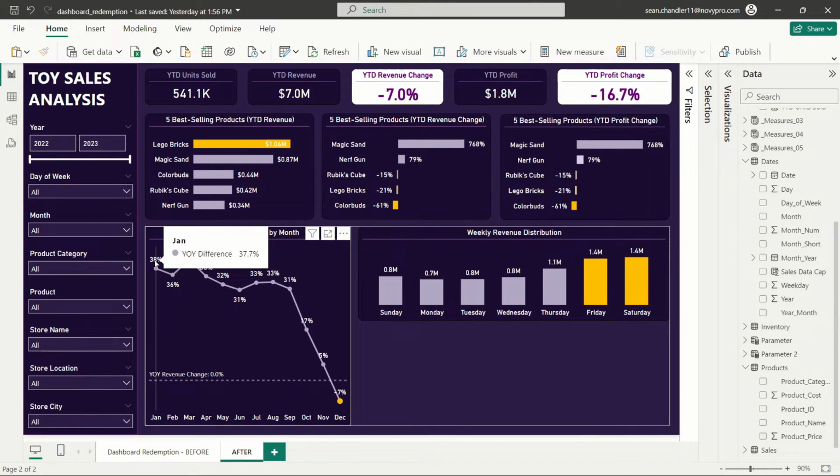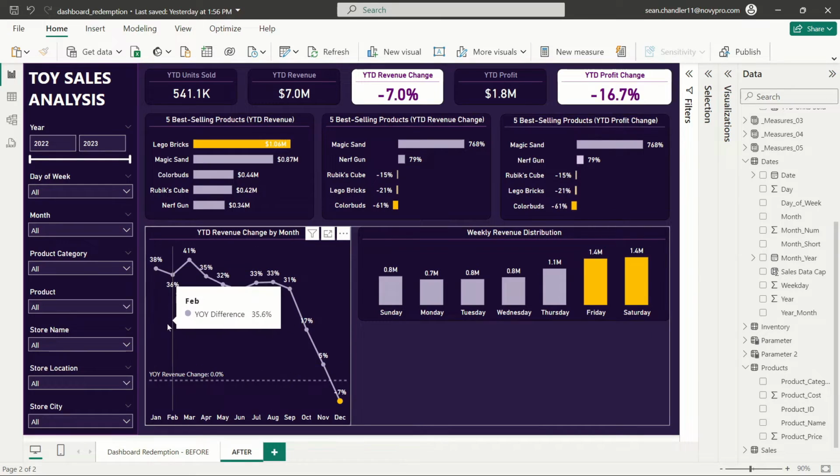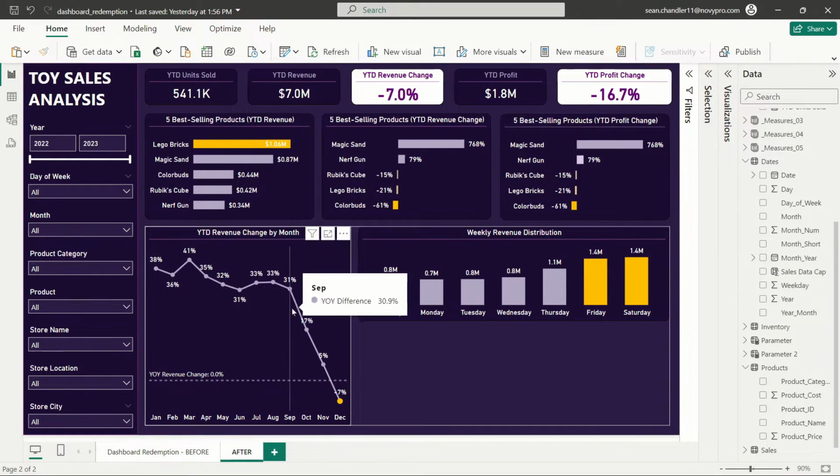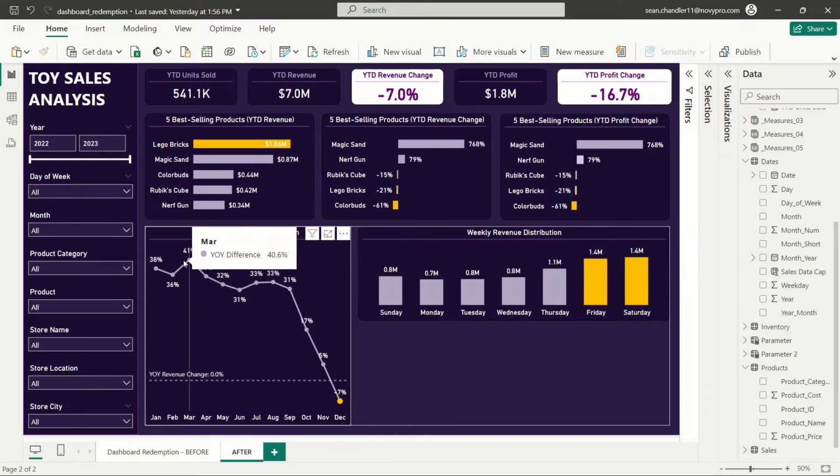And I also am only showing the rounded percentage. I'm not showing on the visual like, 0.7, 0.6, 0.6. For this type of visual, it's probably good enough to just show 38%, 36%, 41%. It's probably not very likely that the user is all that concerned with knowing that it was 37.7 and not 38. That kind of precision is probably not as interesting as just knowing the overall narrative here.